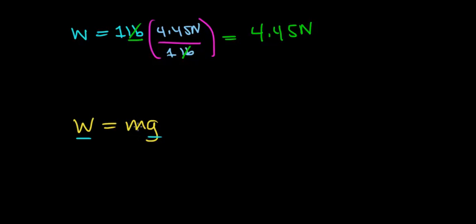So what we need to do is divide both sides of this equation by the gravitational acceleration to solve for the mass term. So what you do to one side of the equation, you do to the other. And what you should see is the gravitational acceleration on this side cancels out, and you get an expression for your mass in terms of the weight that you're given divided by the gravitational acceleration here on Earth.